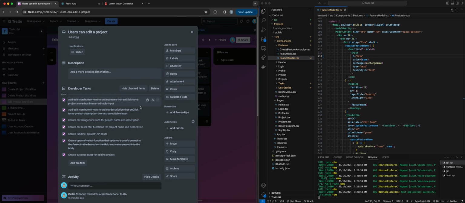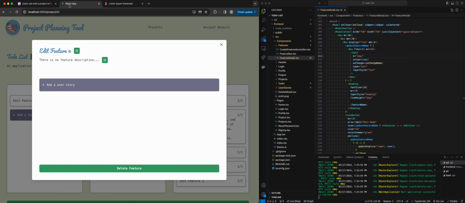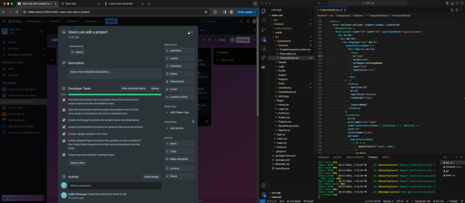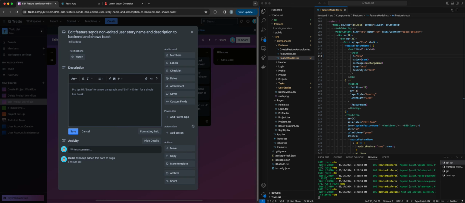Now let's look at editing a project. All right, so same thing, edit name and description, and then we should be able to save that and show a toast. All right, so here is where we're gonna have our name and our description. So if I just save what I have, your project name has been updated, so it's doing the same thing because that's just kind of how we coded it.